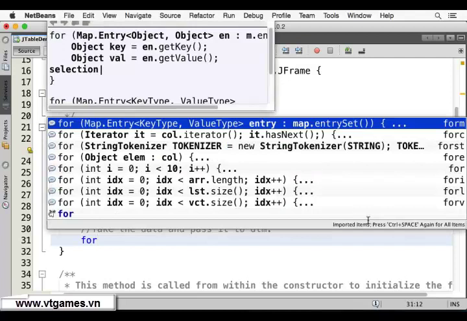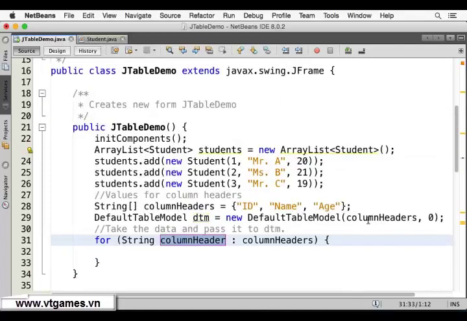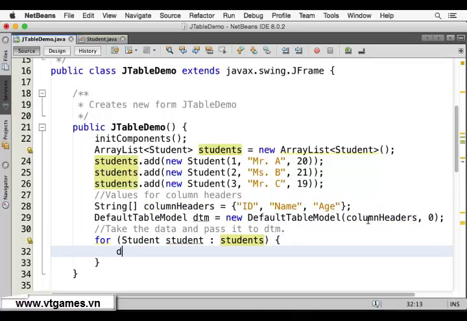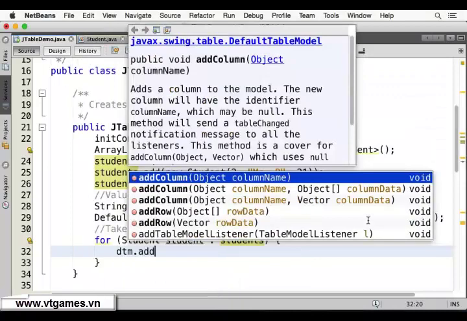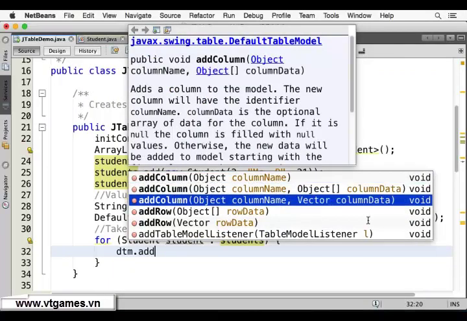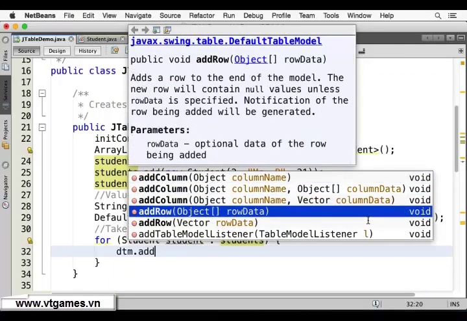So we're going to make, for each student inside the list of students, we're going to take the default table model dot add row. But in order to add a row, we need an object of data.